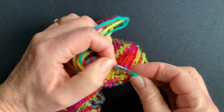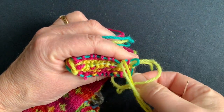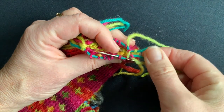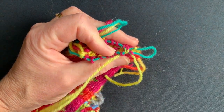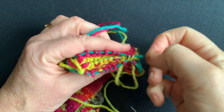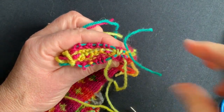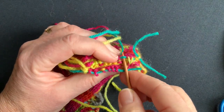And as long as I don't split my waste yarn, I can treat it like a knitting needle. And I want to pull these sewn stitches to the same size and shape as a normal knit stitch. If I want, I can cut away the waste yarn as I go, which is a good idea because it allows me to get these sewn stitches more exactly in the right shape. I just want to leave a bit of this turquoise yarn through my end stitch here. And now I can tweak out the yarn as I sew these stitches.